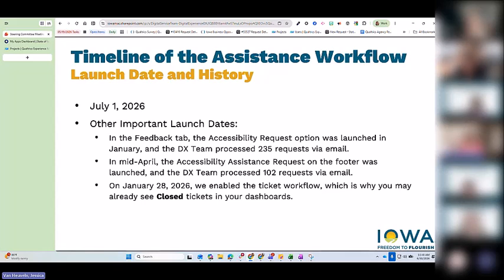But we all know that on the feedback tab and on the footer, we have an accessibility link on each website, right? Not everybody has a feedback tab, but at least everybody has a unique URL in the footer on the bottom. It says accessibility assistance, right? And what's been happening for quite some time is that the DX team, particularly Suzanne, we can all give her kudos because she's answered a lot of requests. 325, I think, is the total since we've launched. But yeah, that's who is taking care of that.